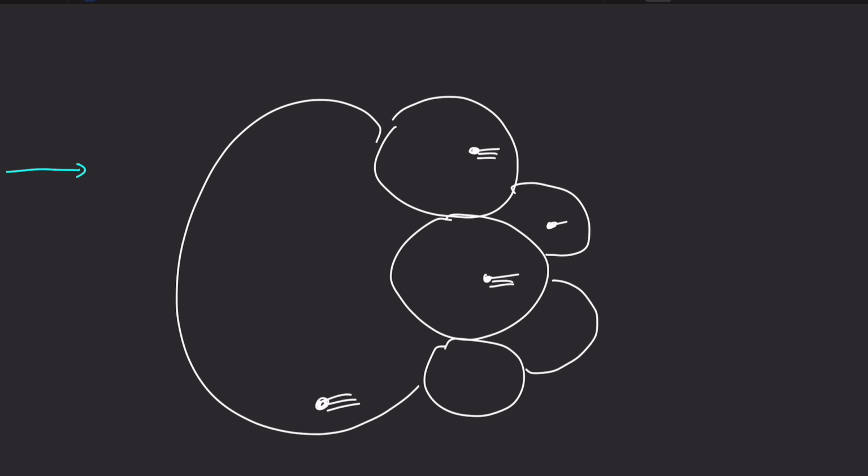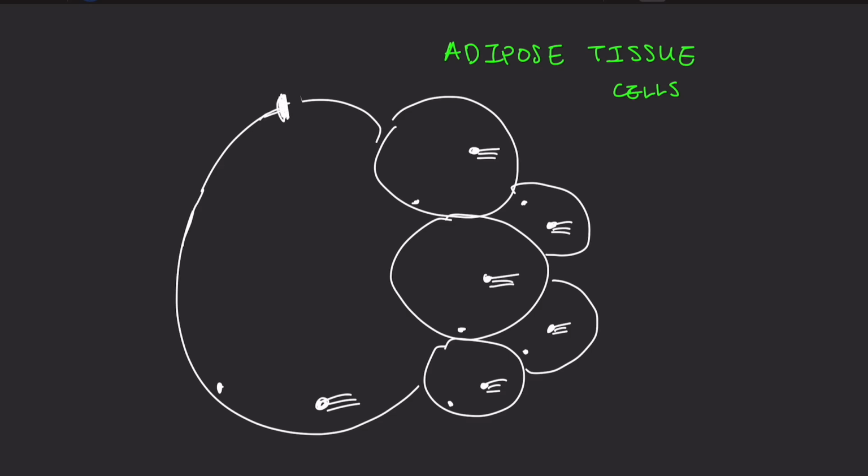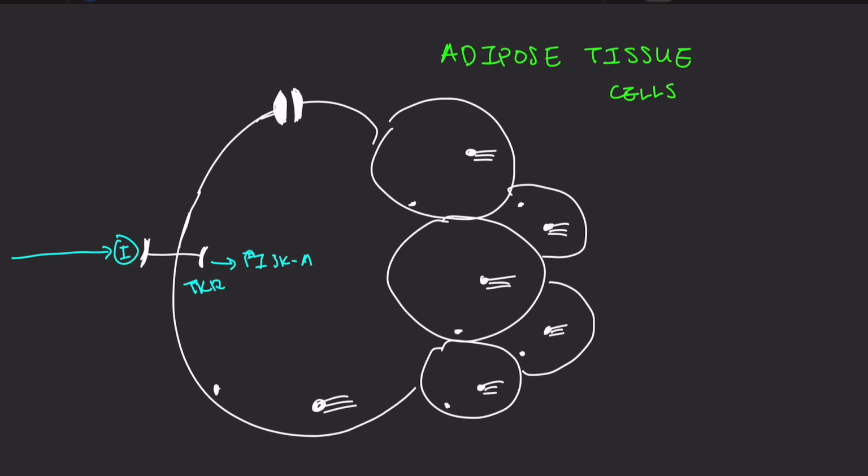Insulin binds to its tyrosine kinase receptor, the transmembrane signaling receptor again, activating the same PI3K-AKT pathway inside the cell. This signaling promotes the translocation of GLUT4 transporter to the plasma membrane, which, as we know, is insulin dependent. So again, unlike the GLUT2 in the liver, which is insulin independent, GLUT4 requires the presence of insulin.